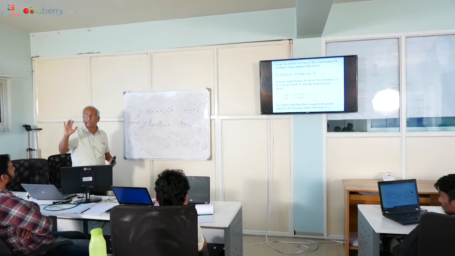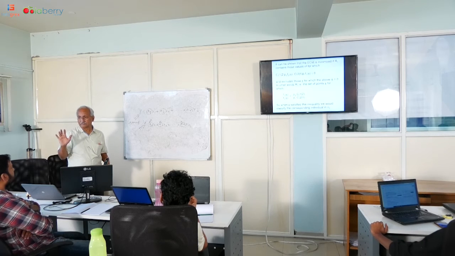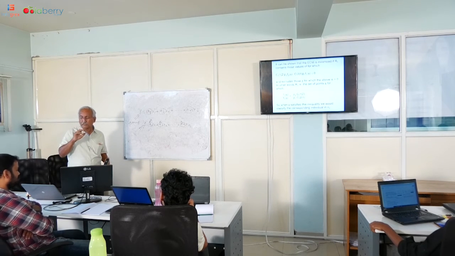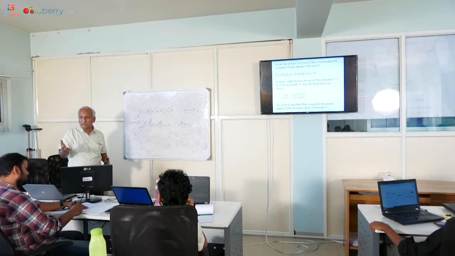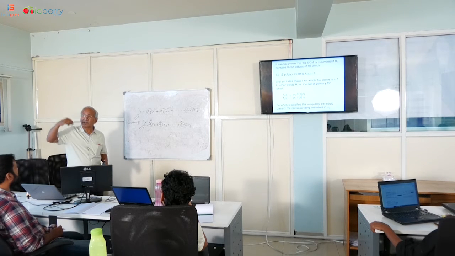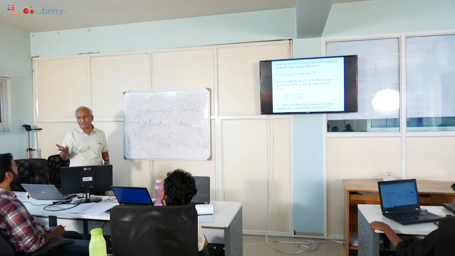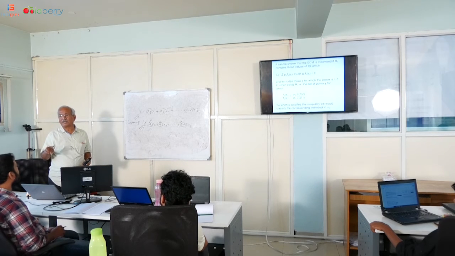So you can take any number. The ultimate goal is again the correct classification. What is the percentage of correct classification? Suppose the correct classification is low, then definitely there is some erroneous aspect going on within these two groups. The correct classification is less, but the misclassification is high. So that means the discrimination between these two groups is not good. If the correct classification is high and the misclassification is less, then discrimination is there, so they are comparable groups. See, ultimately, if the error is high, it means they are not comparable. They become independent. That's all.